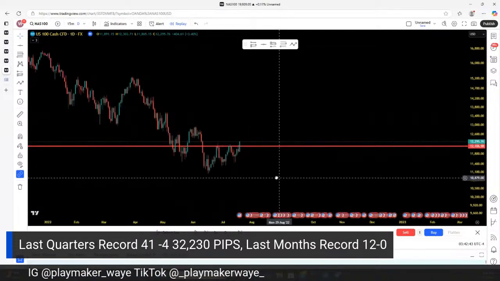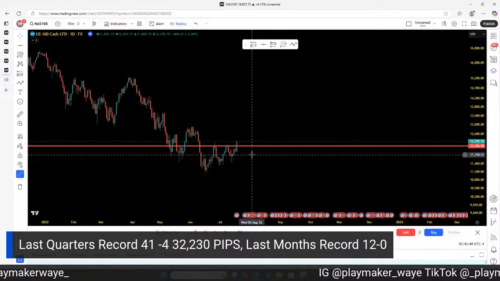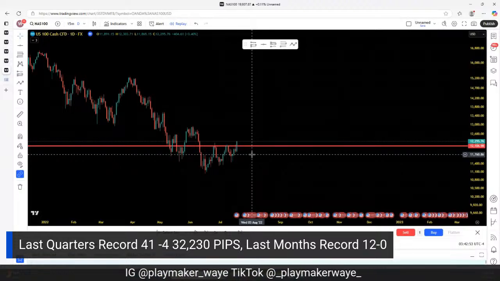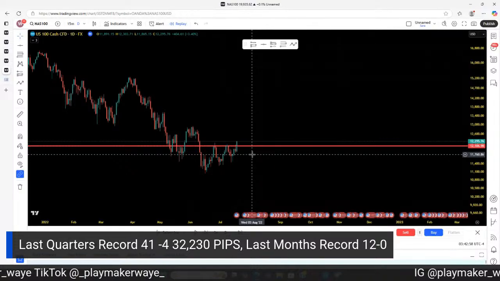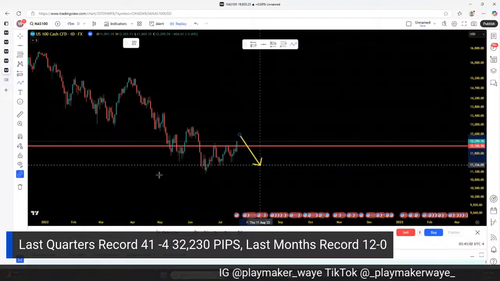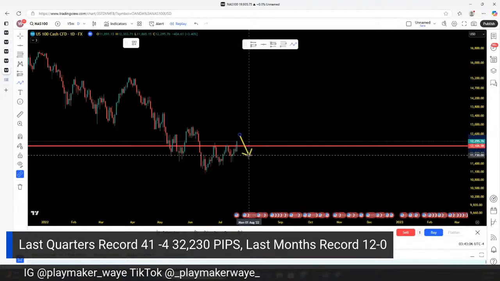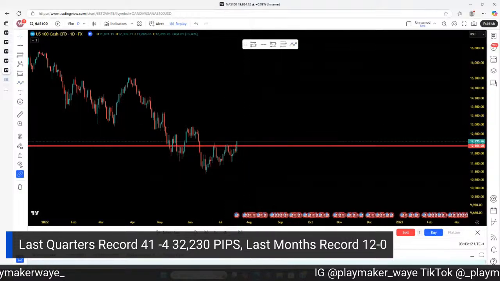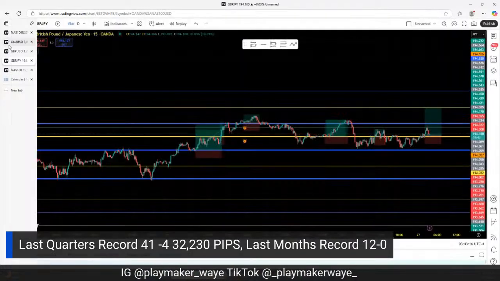The reason why I wouldn't be going for sales is because, again, we see price is potentially trying to reverse and change the trend. So if I'm going to go for sales, I want to see bearish momentum. Right now, there's not bearish momentum. So unless bearish momentum comes back into play and I'm trying to take these lows out, I'm going to watch price to see how it reacts here and see if the trend changes or if price pushes back down to the downside.